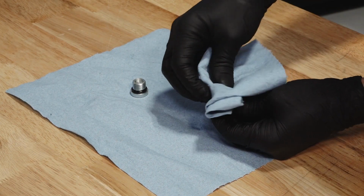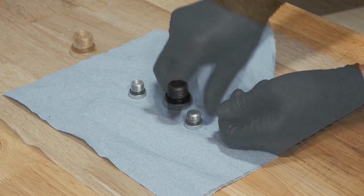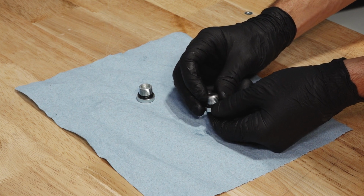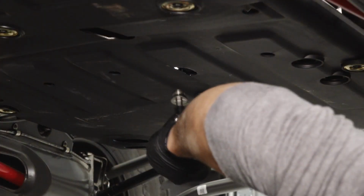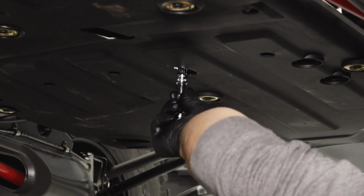Before reinstalling, clean any dirt or debris from the fill and drain plugs. Note that the drain plug has a magnetic tip and must be installed in the bottom of the transmission. Inspect the O-rings on both plugs and replace if necessary. Reinstall the drain plug and torque to specification.